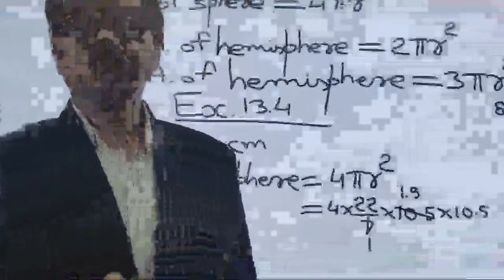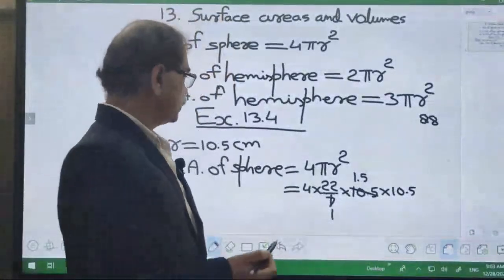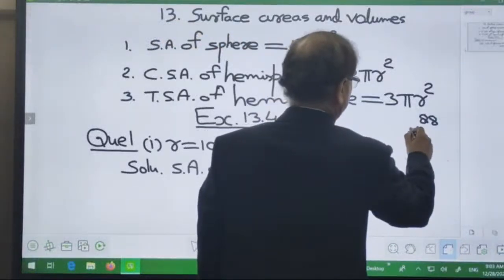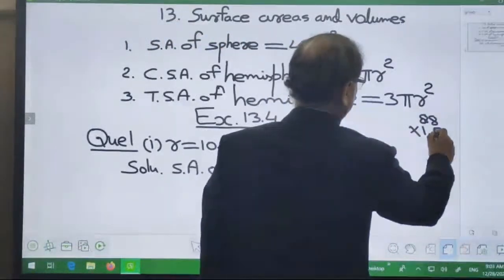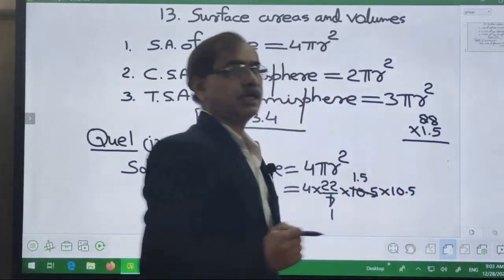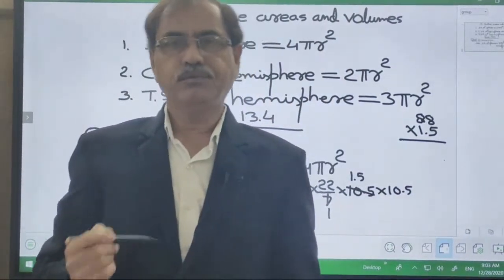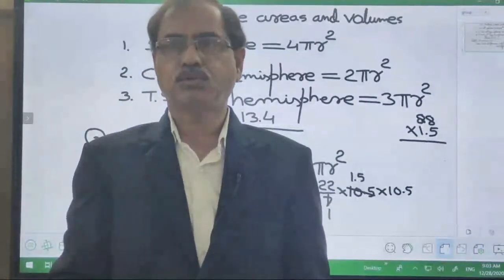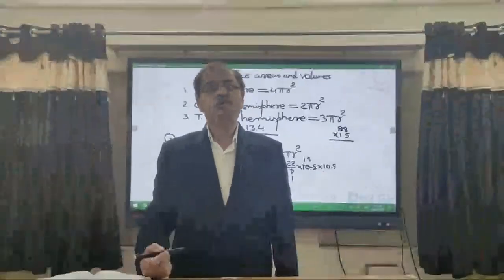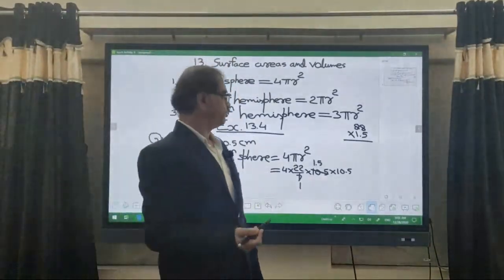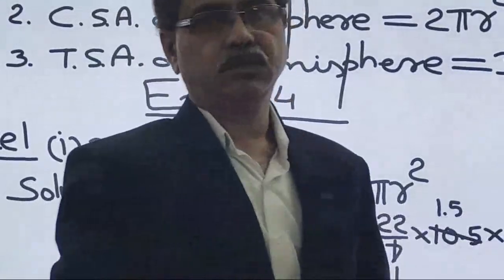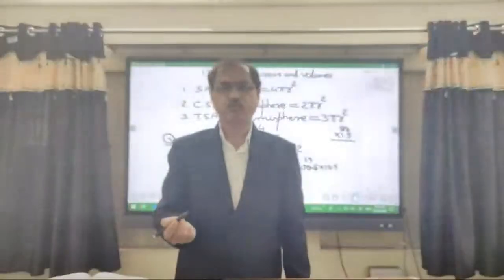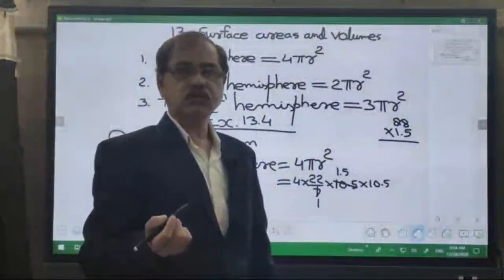22 4s are 88. Then 88 we will multiply with 1.5 multiplied by 1.5. Now here comes the trouble for weak students or the average students. Either you must know the table of 15, and if you don't know the table of 15, then what you people will be doing? First you are starting with the digit 5, 5 8s are 44, carried over again 5 8s are 40 plus 4, 44 like that. You are devoting long time there.